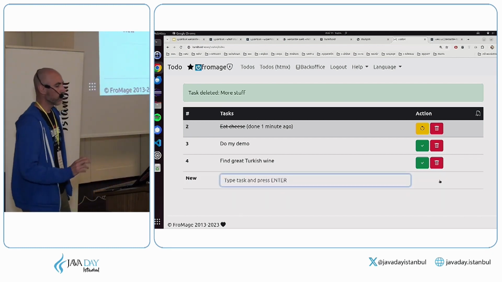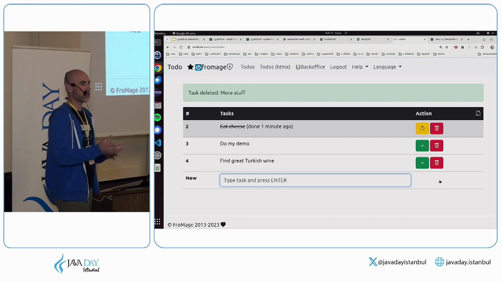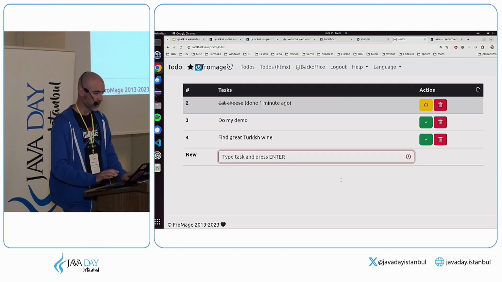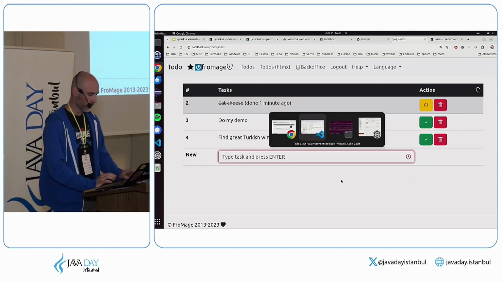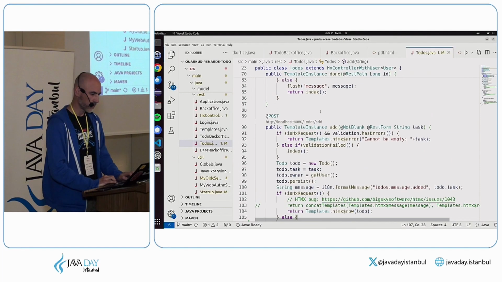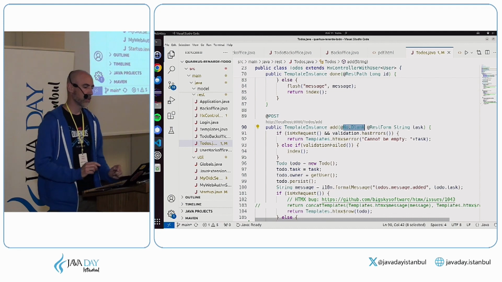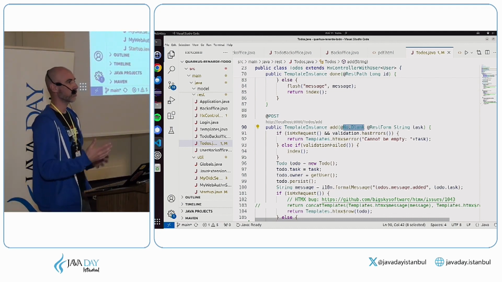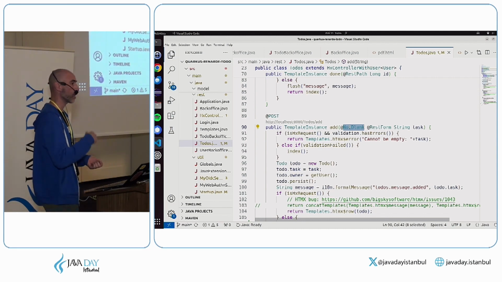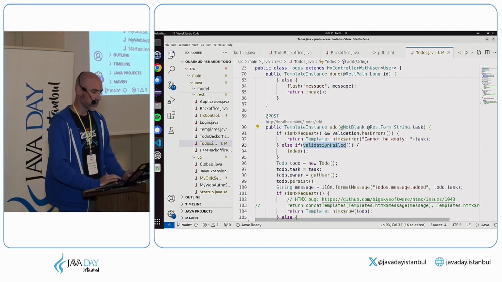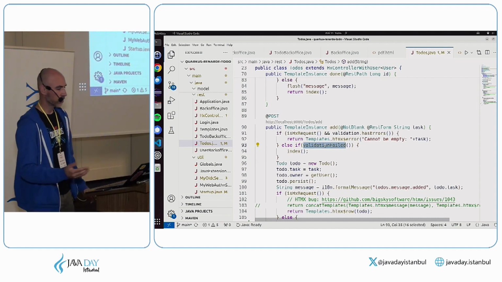All right. So very easy to display stuff, very easy to invoke actions. There is also support for validation. I didn't show you this. What happens if I press enter? Well, nothing. Not nothing. I get this thing is highlighted in red. Why? Because here I have a validation annotation. And contrary to the normal RESTEasy, which blocks you from getting into your method if validation fails, here you do get into the method because there's a lot of stuff that you can do, and we'll see later how useful it is. You get in there, and so what you have to do is to check whether validation failed, then you do what you want.